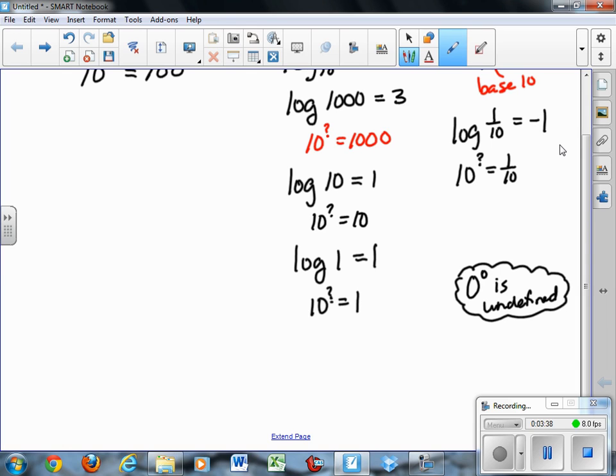Okay, so there's just some examples. What about, can I do log of a negative number? Log of -10. So 10 to what power gives me -10? So if I raise it to a negative exponent, does that make the number negative? No, it just means I take the reciprocal. So 10 to the -2 would be 1 over 10 squared. That's still positive. There's no way to get a negative number. So this is undefined. It's a non-real answer. Okay, so I can't take the log of a negative number.